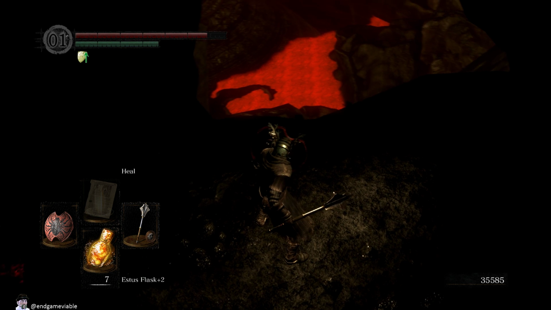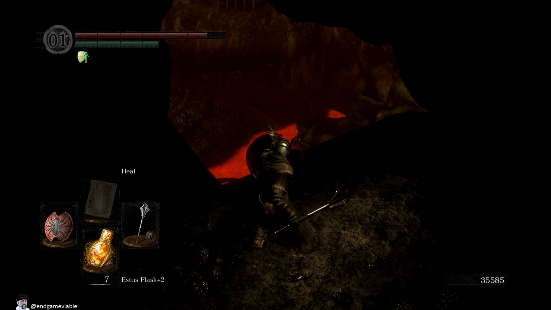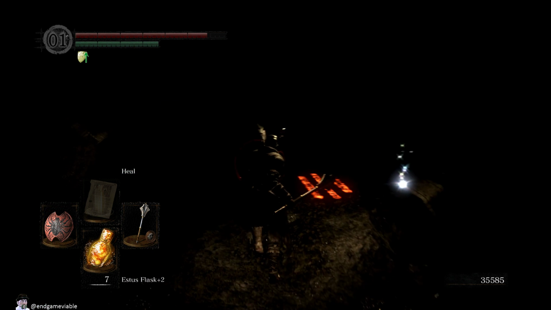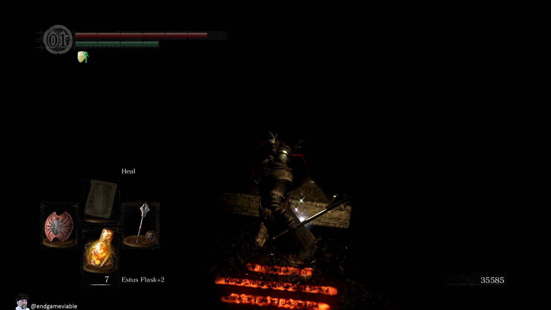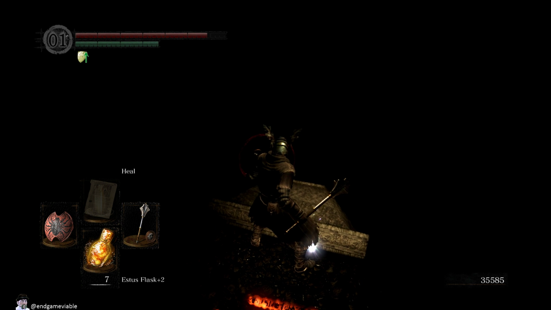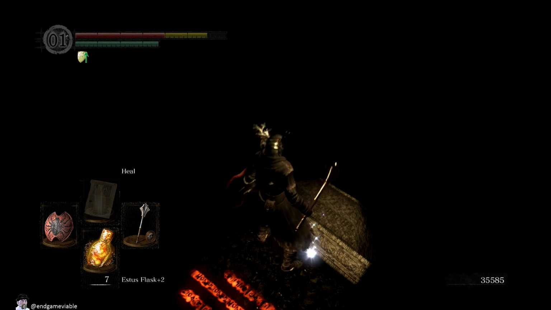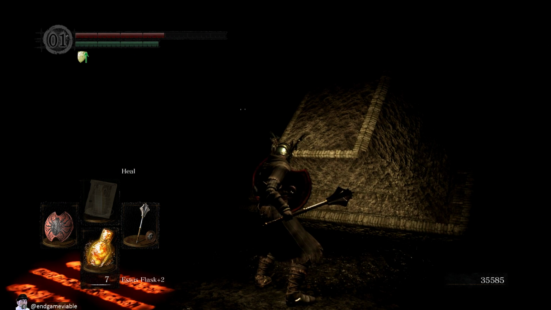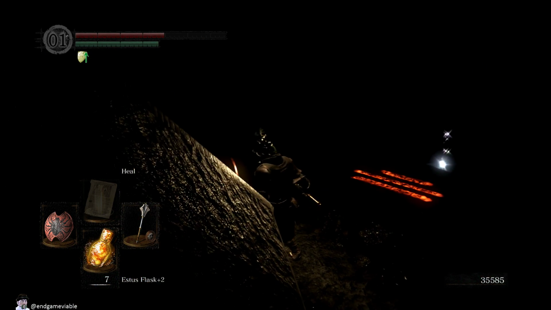Looking out that way, that red area, that is actually the demon ruins, which we briefly stopped by there after we defeated Chaos Witch Quelaag. God, I feel like I'm making such a huge mistake here. I might end up... Okay. Oh. Where'd that arrow come from? Glowing eyes. I see glowing eyes there.